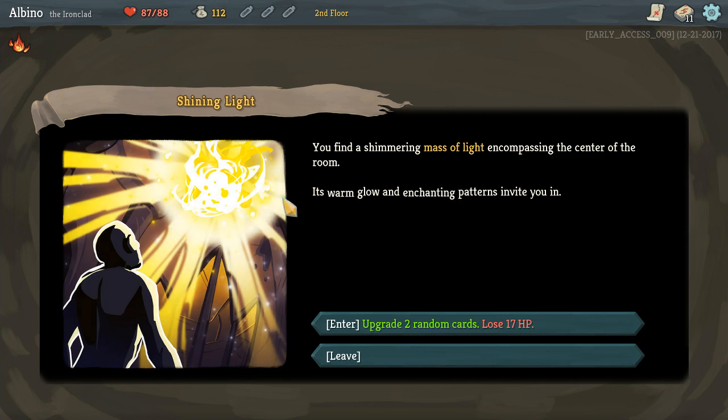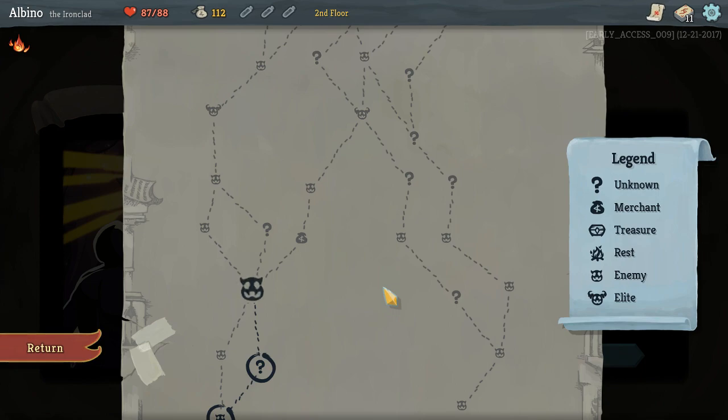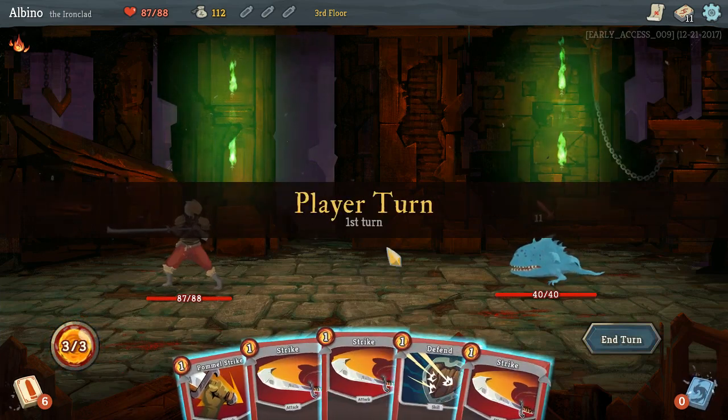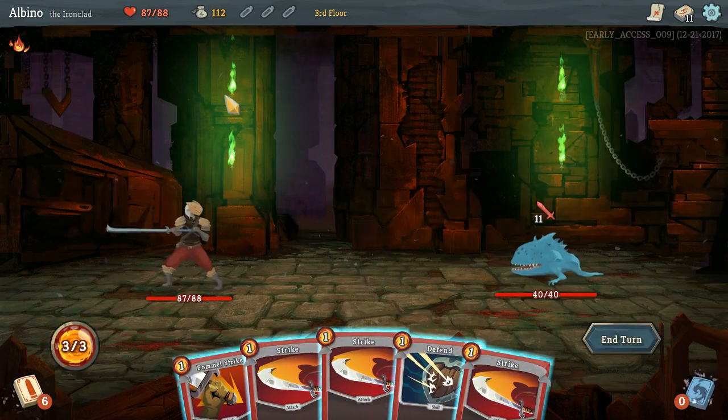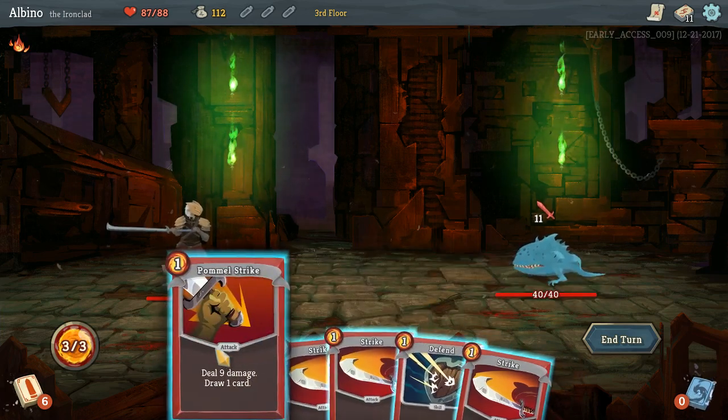Okay, so we are coming across this. You find a shimmering mass of light encompassing the center of the room. Its warm glow and enchanting patterns invite you in. If we enter, we upgrade 2 random cards, but we lose 17 HP. 2 random cards, huh? I really don't think that's worth it. We don't have any good cards yet. I'm just gonna leave. You walk around it, wondering what could have been. Oh, I know what could have been. They gave me the option right square in my face. But all our cards are basic and they're not worth upgrading yet. You don't want to take damage upgrading your cards until you get something that's actually worth doing it.